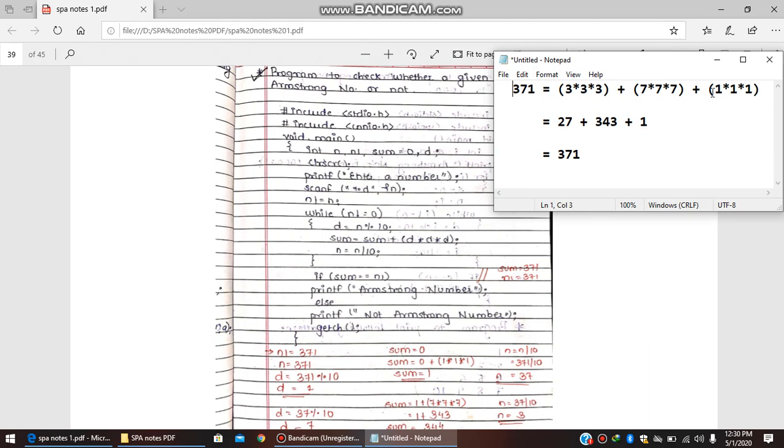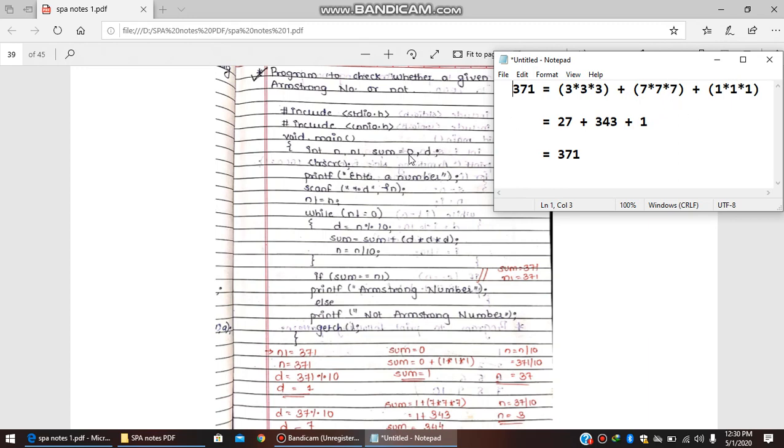The next step is to find the cube. So to find the cube, I have implemented the second step, that is sum equals to sum plus d into d into d. यानी जो नंबर d में स्टोर हो रहा है वो यहाँ पे हम क्यूब कर रहे हैं. तो यहाँ पे एग्जाम्पल में हमने देखा कि d में स्टोर हो रहा है 1, तो ये रहा 1 का क्यूब. सम आगे इसके लिए ऐड किया है क्योंकि ये नंबर आगे दूसरे नंबर के साथ ऐड करना है.